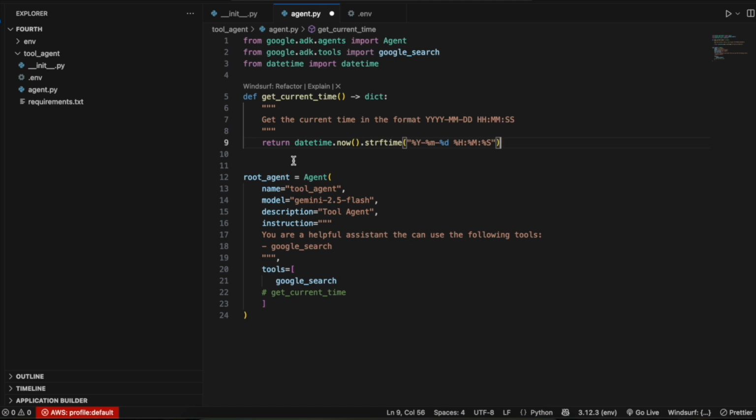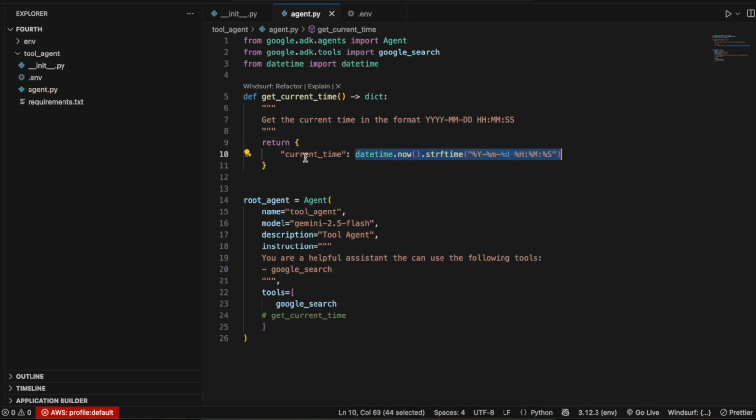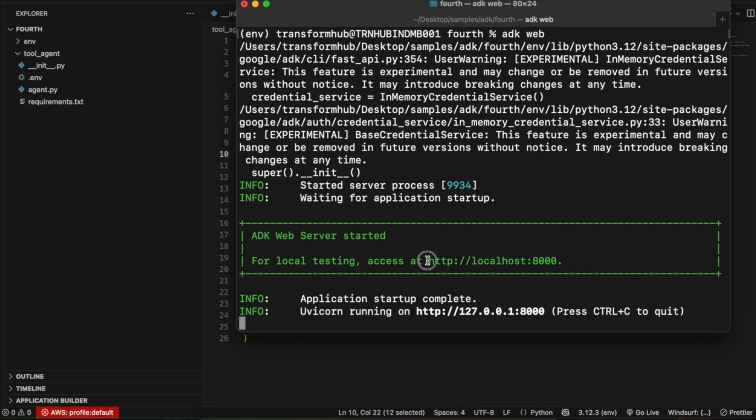This is a bad practice. Do not do that, you will confuse your AI. Make sure you do something like this, current time is this whatever. Okay, we'll come back to this later on how to use it, but in the meantime let's see how to do Google search.